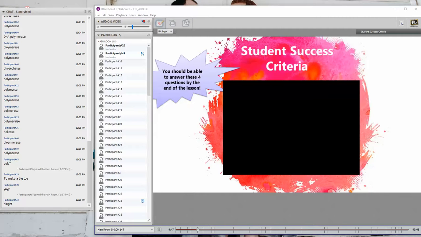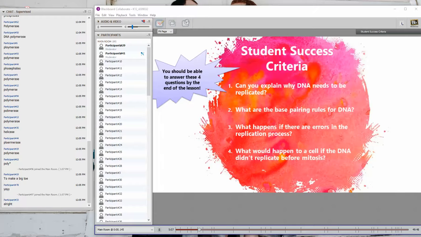All right, so these again, use your student success criteria, kind of like your notes for today's class. Your goal is you should be able to answer these 4 questions by the end of the lesson. So if you don't have these answered by the end of the lesson, you want to take some time before maybe you move into your next class to debrief and have those answers written out so that way you've got it handy. Or, I don't know, say a quiz at the end of the week this week.